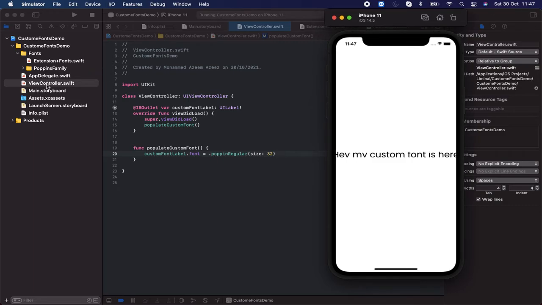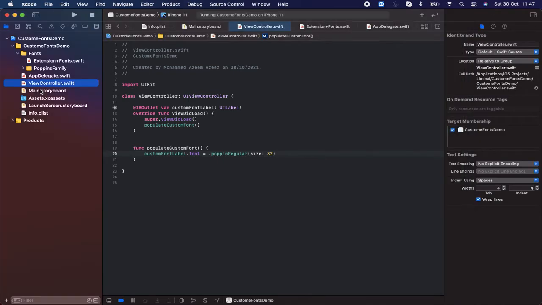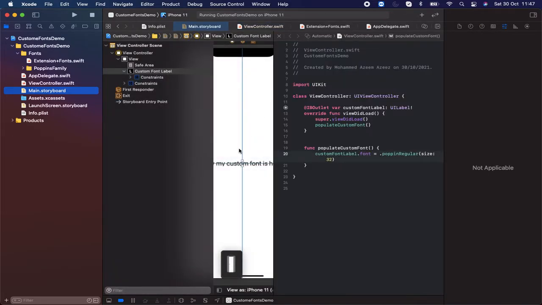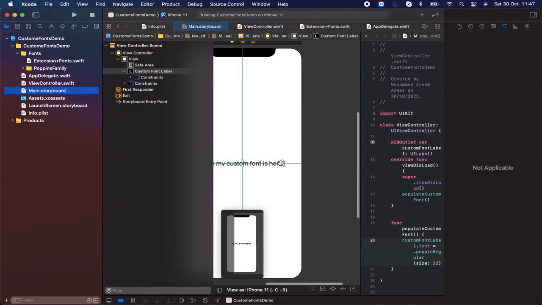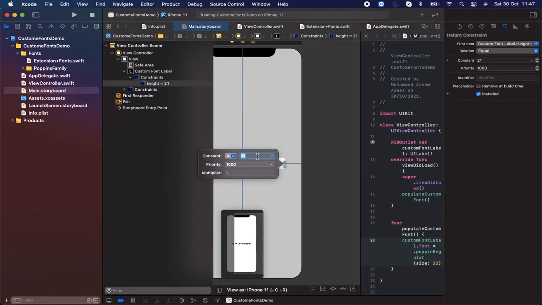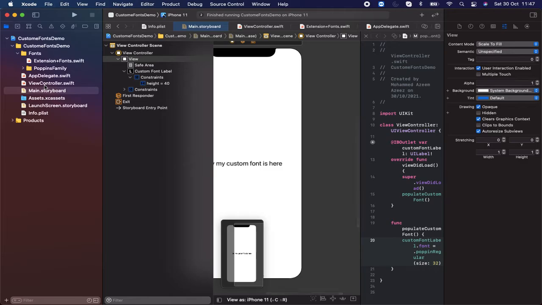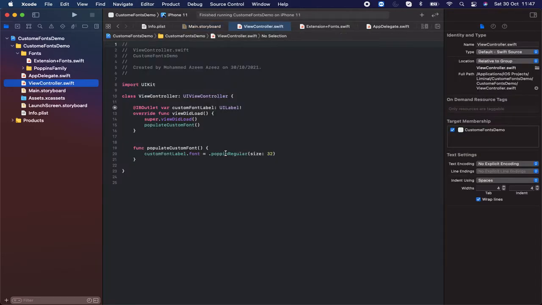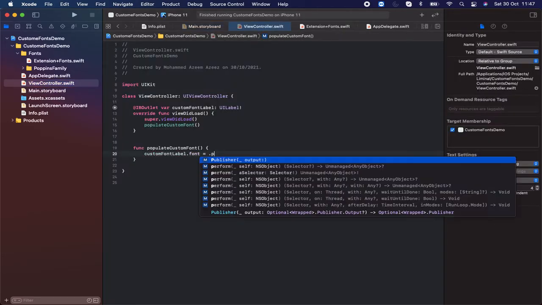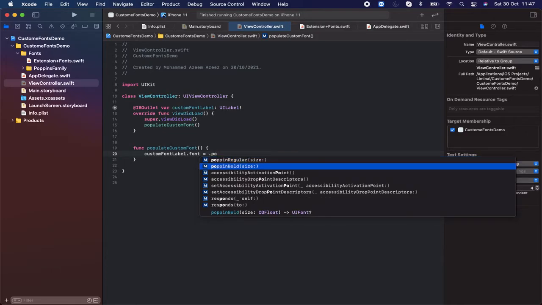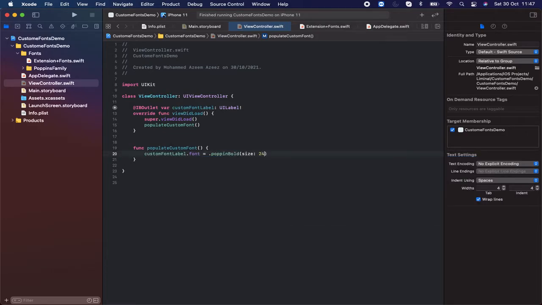Here we go, I have it here, so I think the height should be more. Let's make the height a little bit bigger. Alright, so let's come back to this ViewController.swift file, and let's try with .poppinsBold of size, let's say 24.